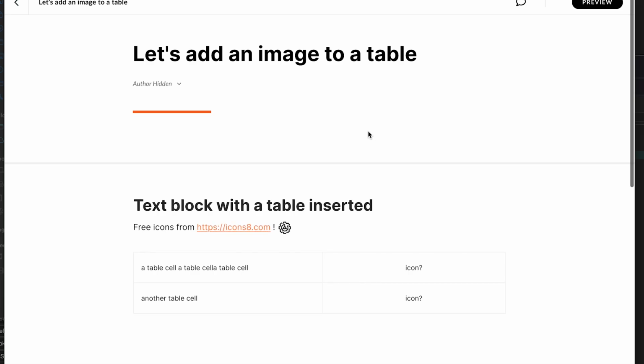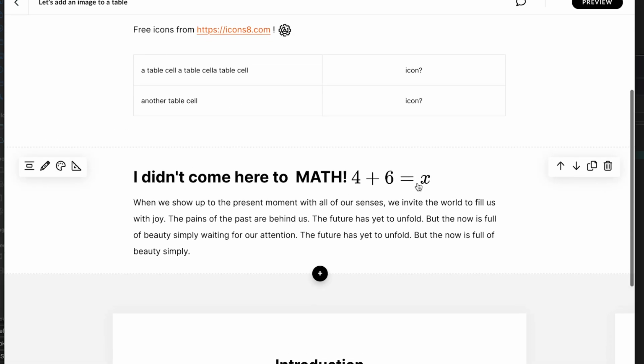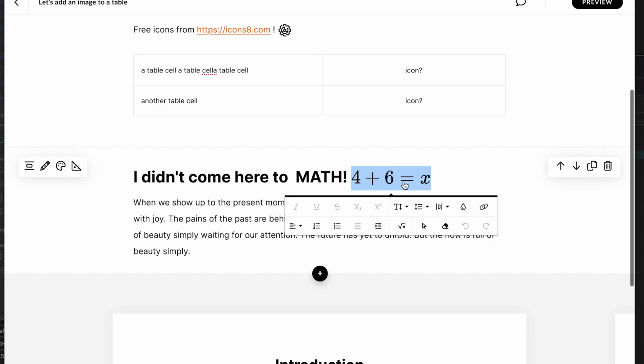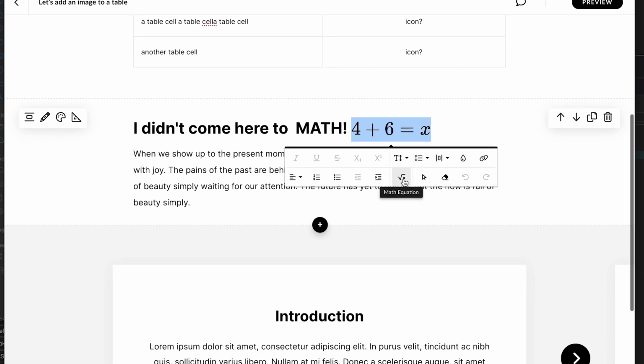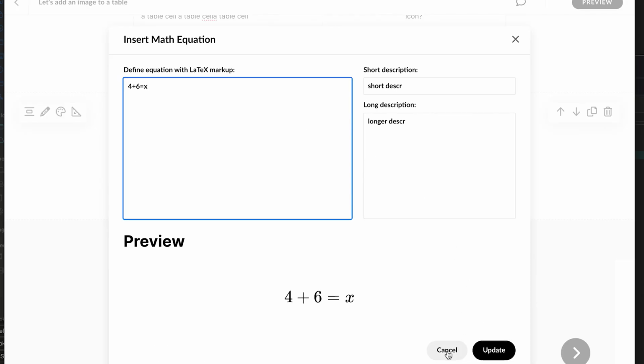Okay, so I was previewing. Let's go back into edit mode. One cool thing: if I want to duplicate this somewhere else. Oh, and by the way, to edit, at first I didn't know how to edit it. Double clicking it won't do anything. First I thought you just had to delete it and insert a new one if you wanted to edit. Edit, it's right there, math equation. It puts you right into it.